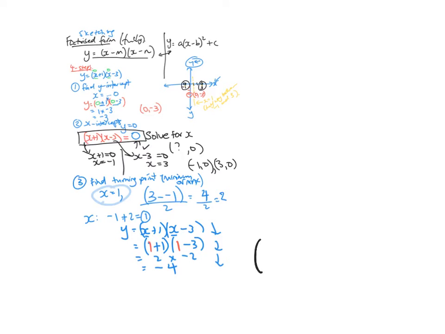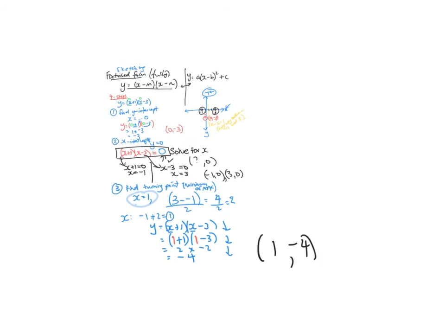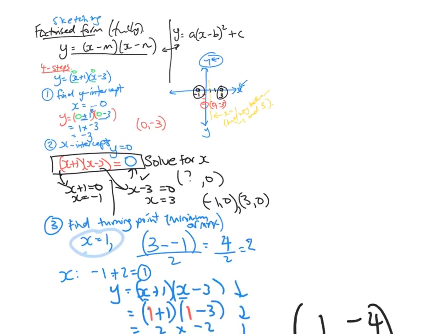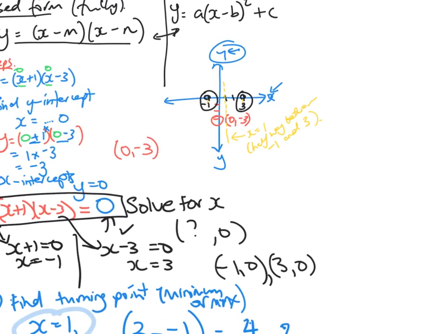Main thing there is we have a point now. The x value was 1, and the corresponding y value we calculated as -4. So if we come back to our graph here, on the yellow line, x is 1. Down here, y is -4. So we have now found where everything needs to go. We have 4 points, and we just sketch a nice smooth curved line between the 4 points that we have put on our axis there.